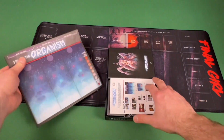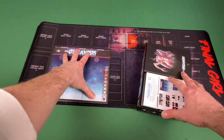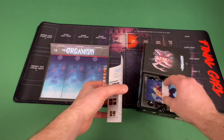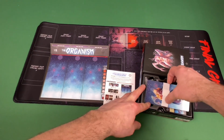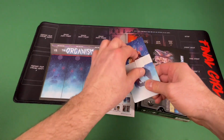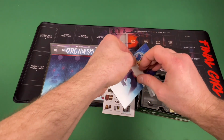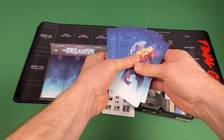But here we go. I couldn't wait. I had to show you this one. Oh my gosh, the Organism has a completely different board than anything I've seen. All right, and I'm sure the rules for it are in here. Oh, look at this. It's got its own big giant thing here. Oh my gosh, this is absolutely bonkers. This is cool. We'll have to take a look at this. Again, I don't know anything about any of these, so this is all new to me. This would be really neat to see how this all plays out.